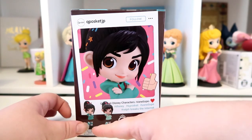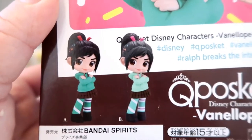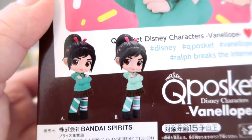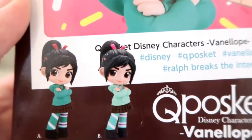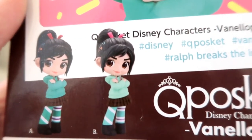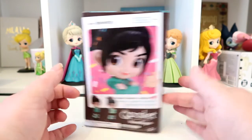And then here on the left, it shows the two versions. So I'll just bring this closer. So here we have version A, which is the one we have, which is a slightly darker green colour. And also her hair is more of a jet black, whereas on the version B, her hair's more of a greyish black, and her clothes are more of a mint green. So I would have loved version B, but I was just too slow and someone else got it before me. So there we go, that's that side of the box.